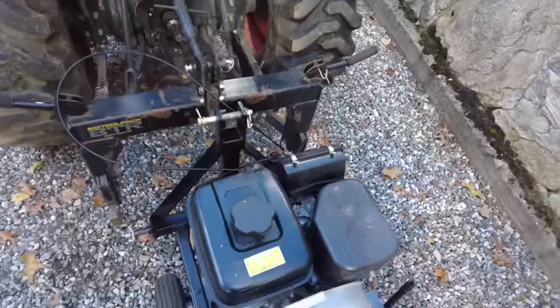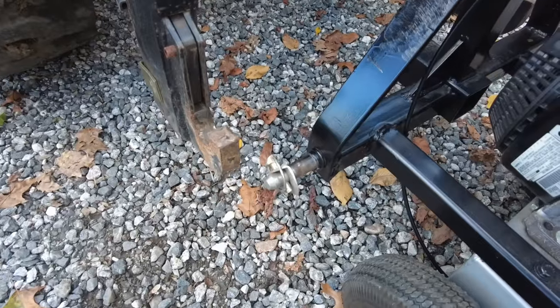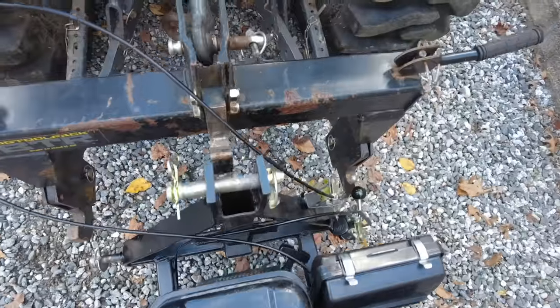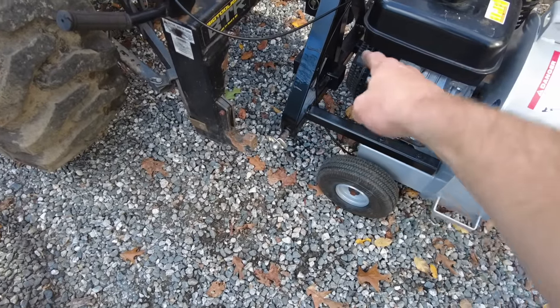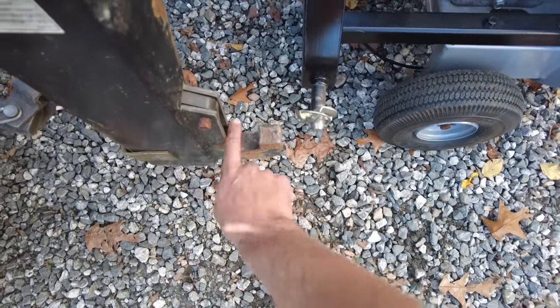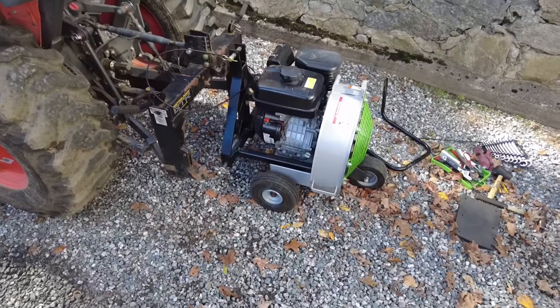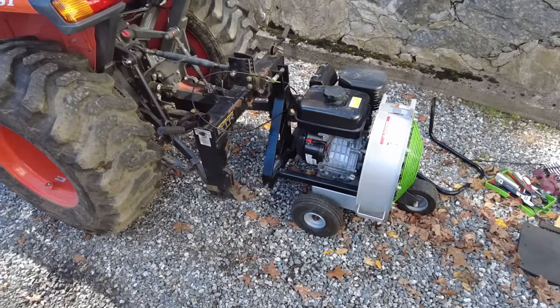Okay guys, minor snafu here. I did not realize, but this 3-point hitch adapter that the previous owner mounted up here is actually not quick hitch compatible as it sits. These pins are too narrow basically. So I just called Tractor Supply and they have the appropriate quick hitch bushing kit, which extends the reach of the pins, and it also gives it a wider diameter to actually sit down in these hooks here on the quick hitch. So I'm gonna run up to Tractor Supply quick and grab that, and then we should be in business.